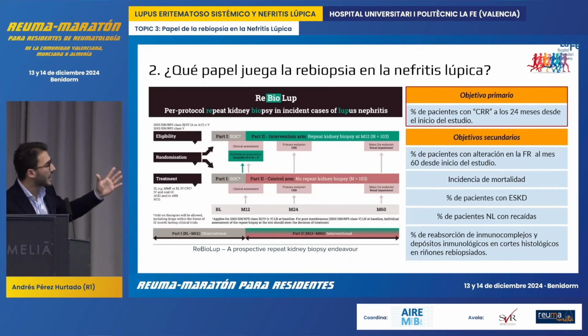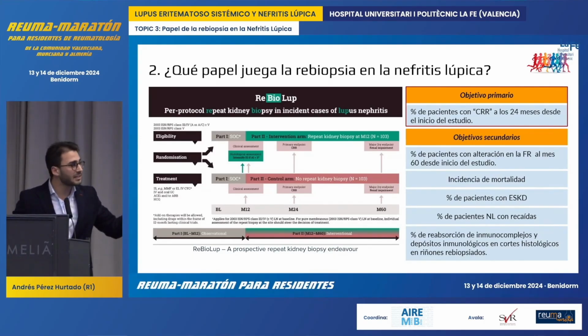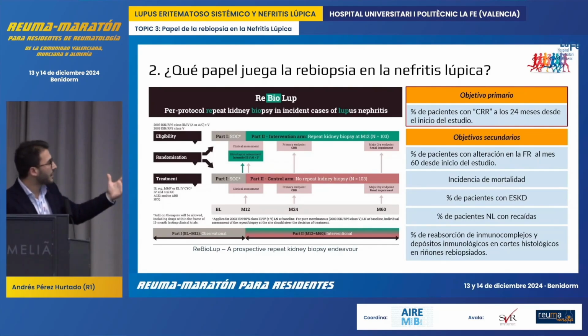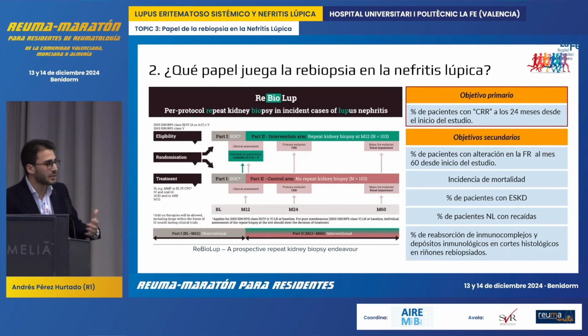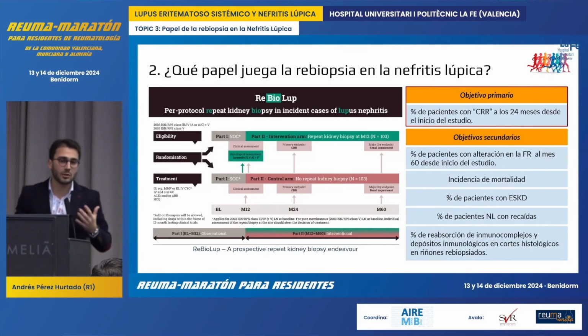And now, to start wrapping up a bit, this is a study that is currently underway, and I believe it will finish around the end of 2025. The researchers are taking patients, the study is called Review Loop, and basically they select patients with lupus nephritis who meet the diagnostic criteria for systemic lupus erythematosus, randomize them, and divide them into 2 groups. And I should mention that the treatment used for each patient is the one applied in clinical practice, meaning there is no standardized treatment or specific drug involved. Instead, each patient is treated individually, just as they would be in a hospital consultation.